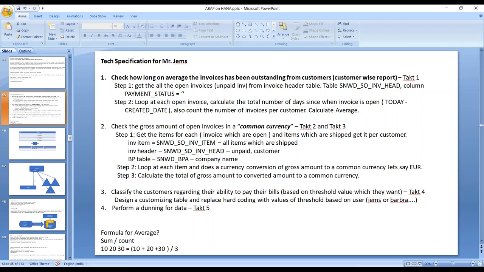Then we're going to create an analytical view, which is going to calculate the total gross amount pending per customer in a common currency, which is US dollar. Then I will show you how to consume that in ABAP finally, and display the result to Mr. James in ABAP and see if we can squeeze out some performance improvement with SAP HANA in this case.